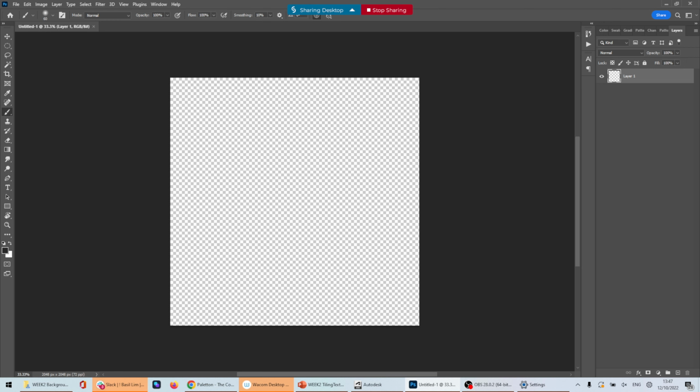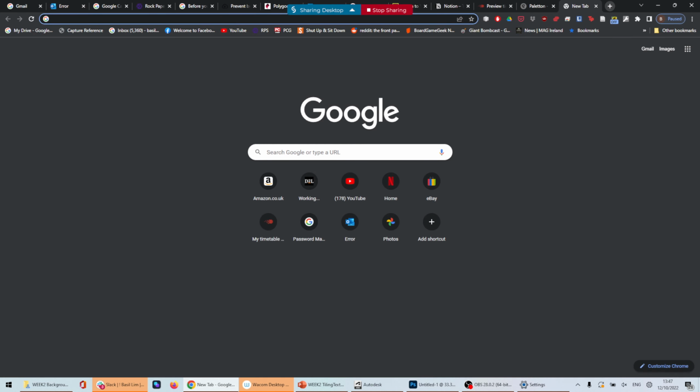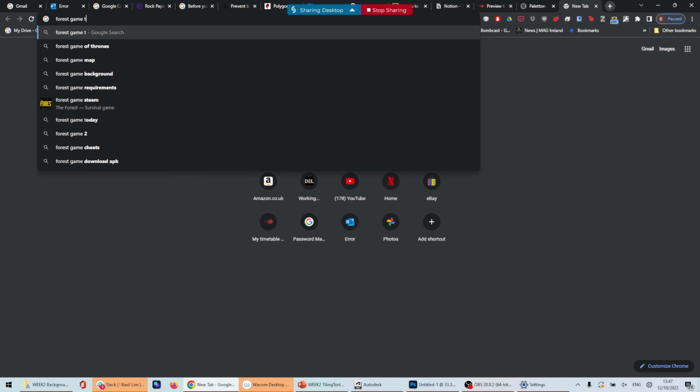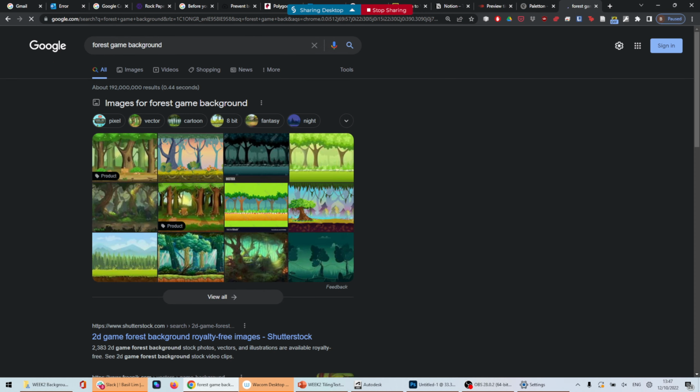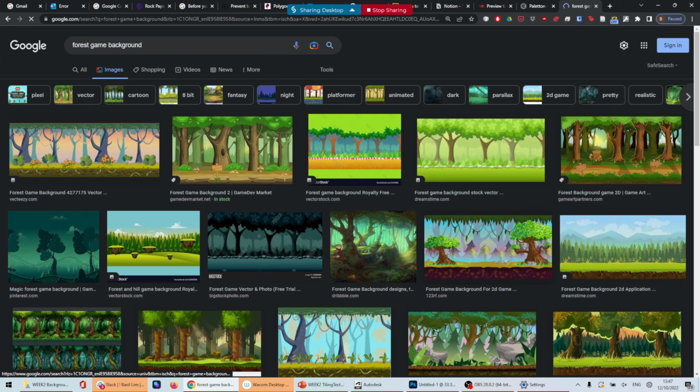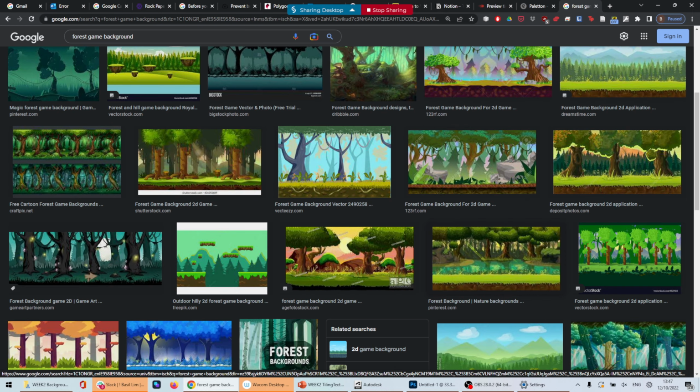Okay, so first thing I'm going to do is look up forest game background and see if there's something that I can use as a reference.